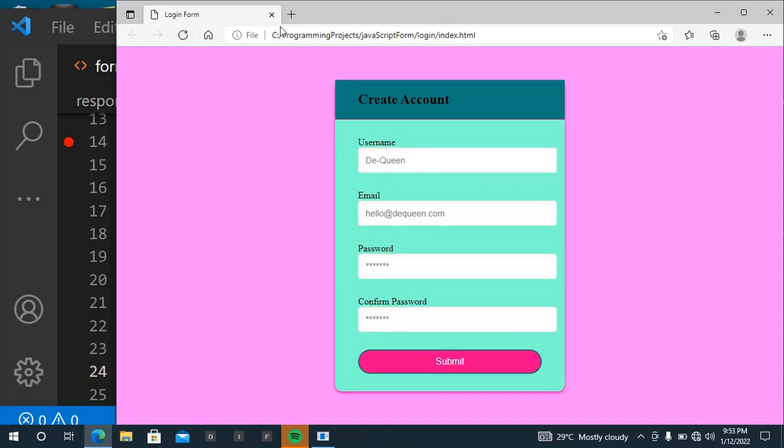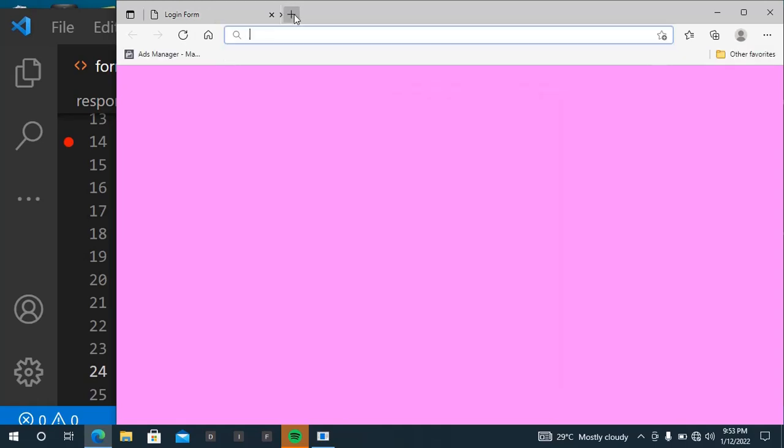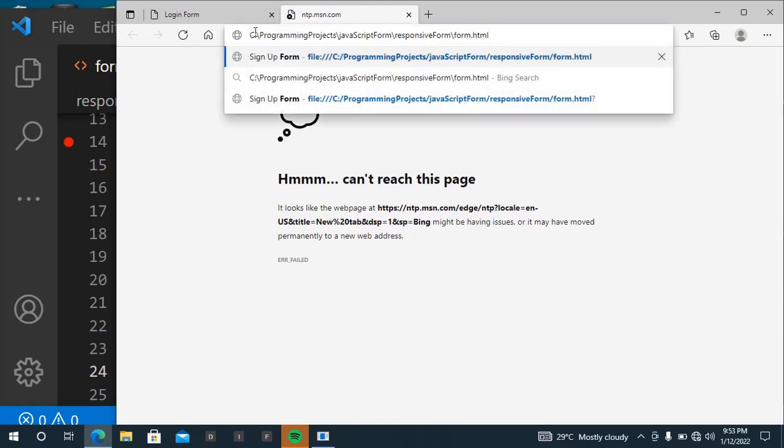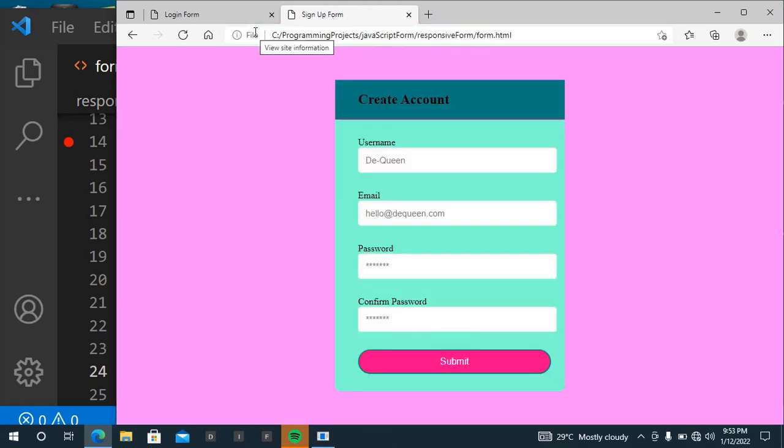I'll be opening another tab to view the new one, and then I'm just going to paste what I copied there. So that's another way in which you can view your HTML. You can just copy part and come and open it here. So this is where we have for this now.